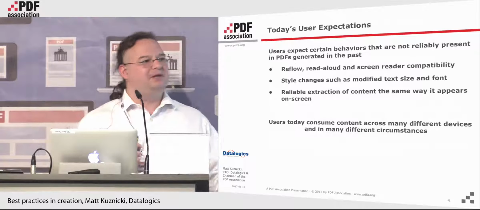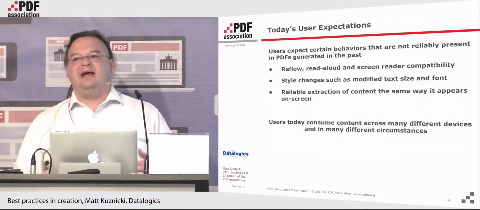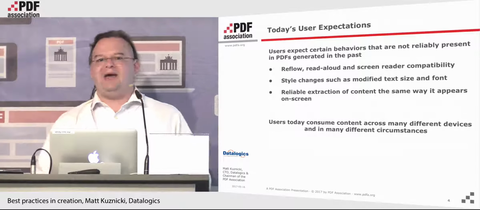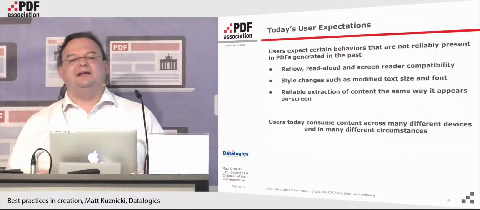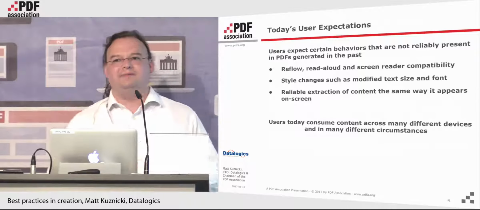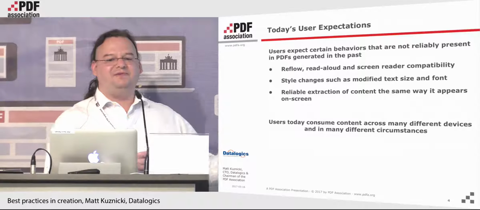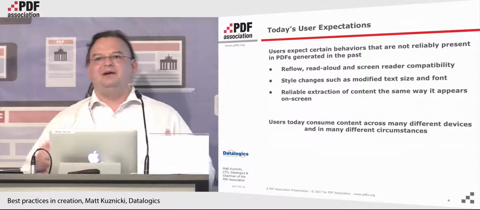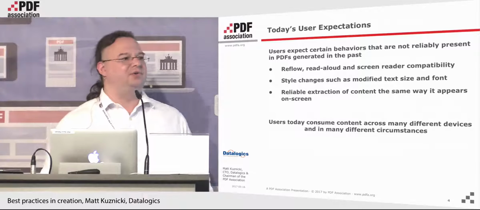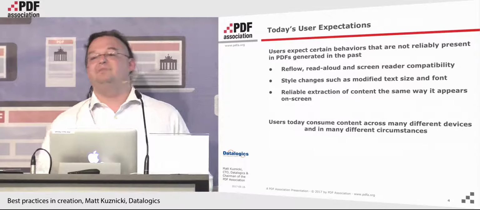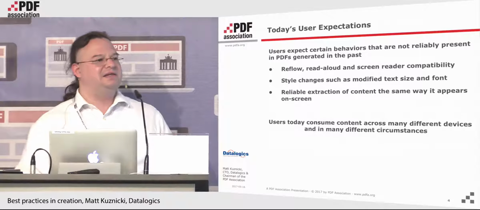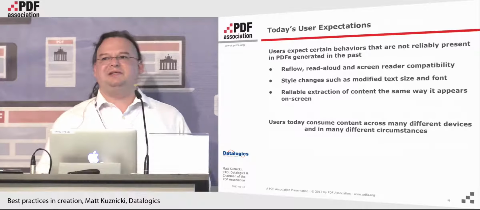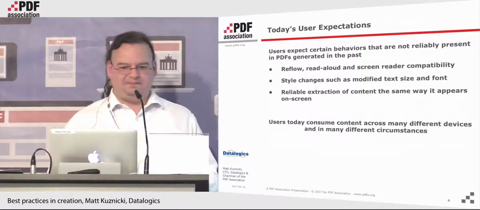Screen reader compatibility is an adaptation to having low vision or no vision at all. Users expect these adaptations. They expect information to be presented in an adaptive format. They expect to be able to change the style of how information is laid out visually. If they wish to modify text size, text font, or text decoration.